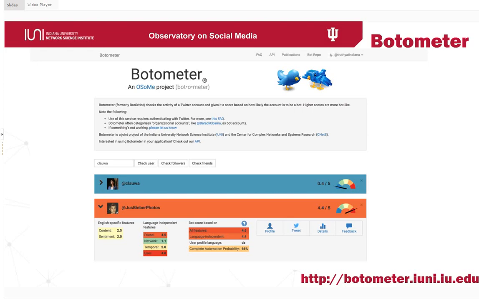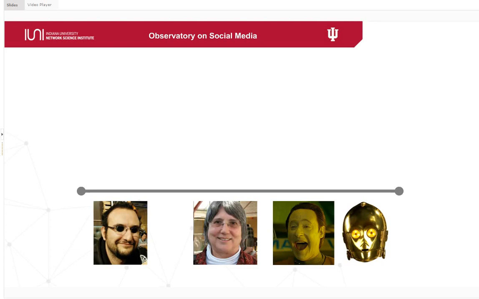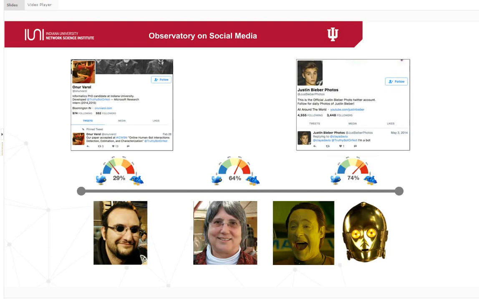This tool is probabilistic. So what does it mean? It means that you probably have an account that is very, very likely to be human. It's just human, basically. And you have some account that you know is very, very likely to be a bot. And you have some account that are in the middle, some that look more like bots, and some that look more like human, and some look like a mix. Our tool will provide a probabilistic estimation of how likely that account is a bot.